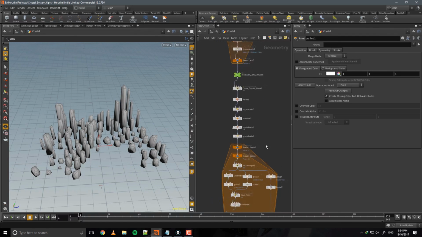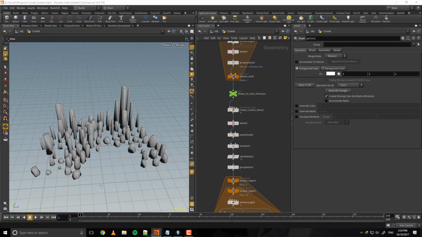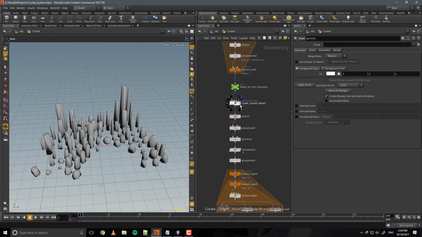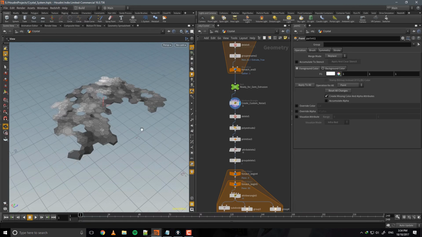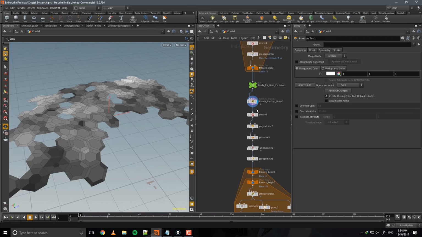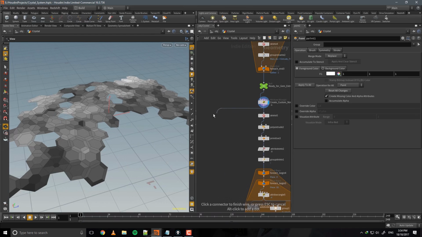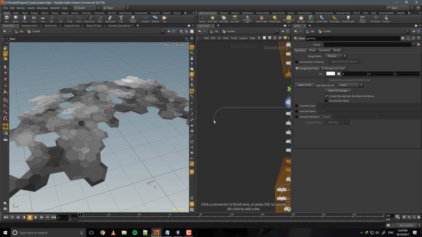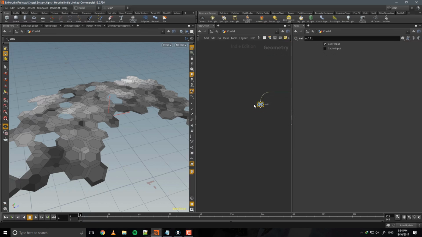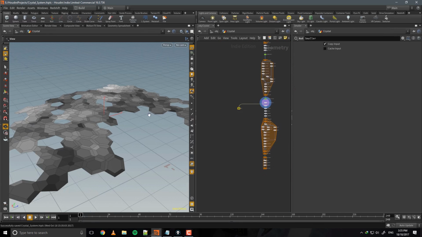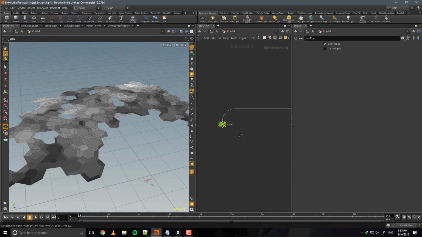Okay, so jumping straight back into it, I am going to start out by checking my other system to make sure I'm on the right track. And then I'm going to go back to my create custom noise. Look at it, isn't it beautiful? No. Okay. I'm then going to go here, bring out a node, and I'm just going to make another null to indicate where we're going with this. So I'm going to make this smaller. These are the smaller gems. So this is the medium. I call these ones the large, the original ones. The next ones are going to be medium, and then there's the small ones.